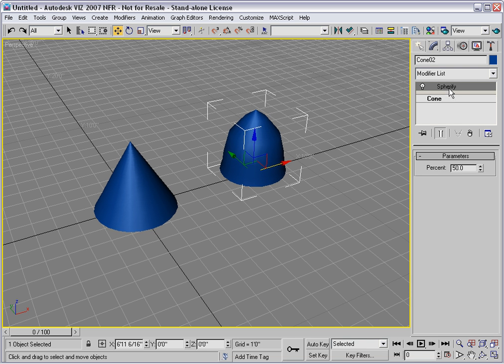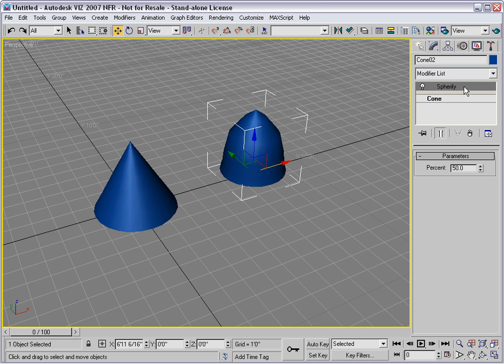But right now it appears in the modifier stack above the bar. And the modifier stack is always read from the bottom to the top. So think of it as a process. The computer puts the cone into memory, and then it builds up on the modifier stack, ultimately displaying the object and the result of that stack on the screen. So in this case, we start with an instanced cone, and then we have the bar, which is a sort of line of uniqueness, if you will.